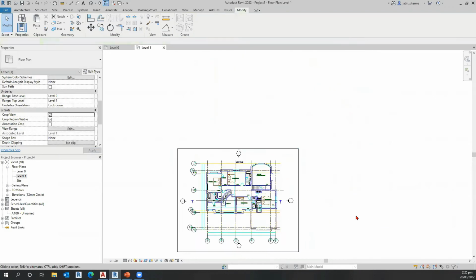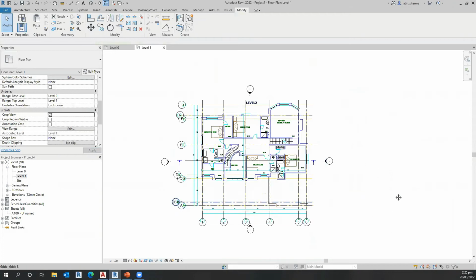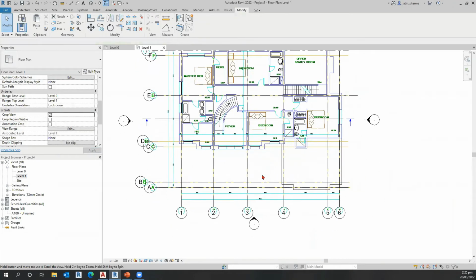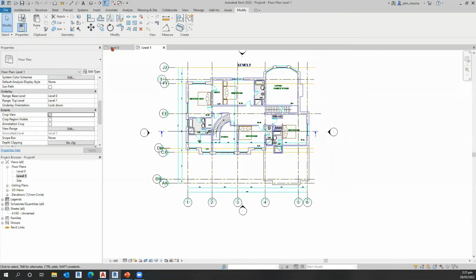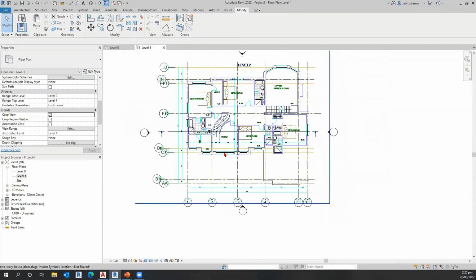Okay, and when I'm done, I can just turn this off. So now this is our level 2 floor plan, and now it's sitting perfectly exactly where we want it, just like our level 0. Okay, so if you had multiple levels, obviously you just go through this workflow over and over again until you got exactly what you needed.